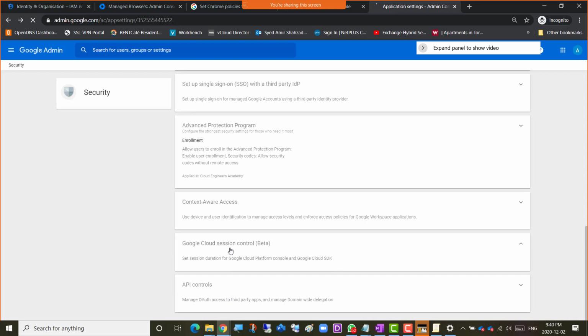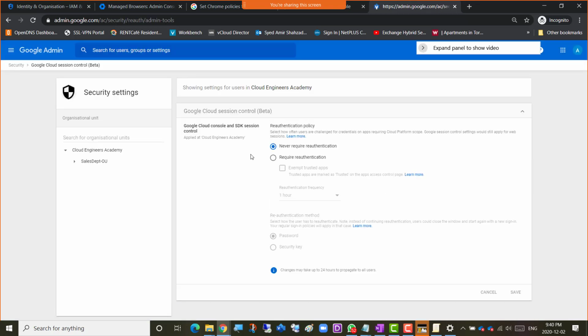And then there is Google Cloud Session Control. So select how often users are challenged for credentials on apps requiring cloud platform scope. Google Session Control settings would still apply for web sessions.